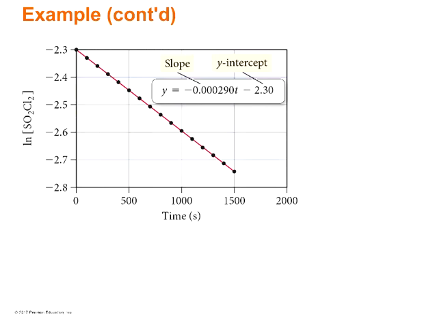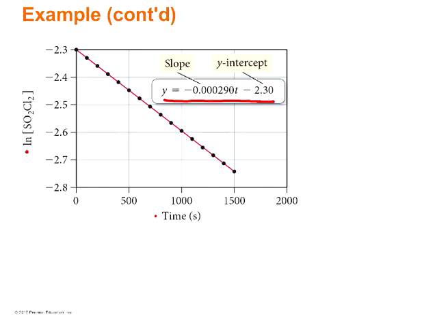So this is an example from your textbook, so luckily they already plotted this data for us. So again, on the y-axis, you can see that they've plotted the natural log of the concentration of the reactant. And on the x-axis, they have time. And we do get a straight line plot. And then the equation for the line is also shown. And remember, we want to prove that this is a first order reaction. And by graphing the data this way, we have shown that it is first order because we get a straight line. But additionally, we need to find the value of K, the rate constant.